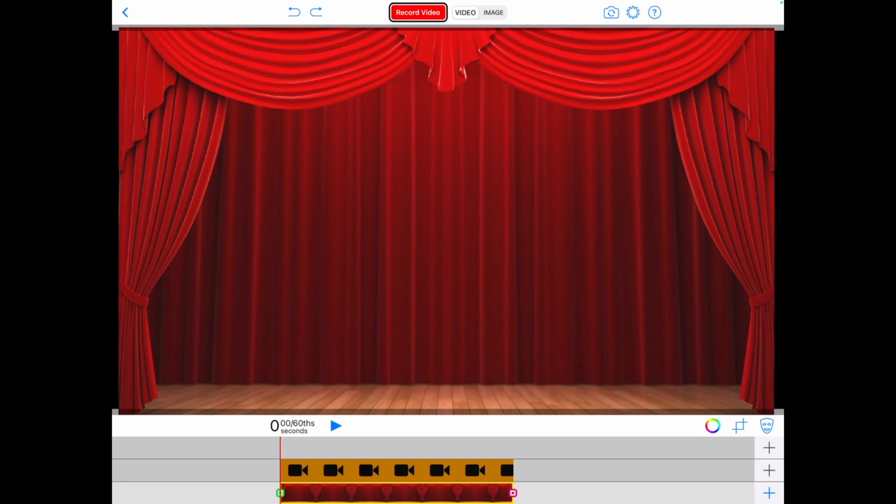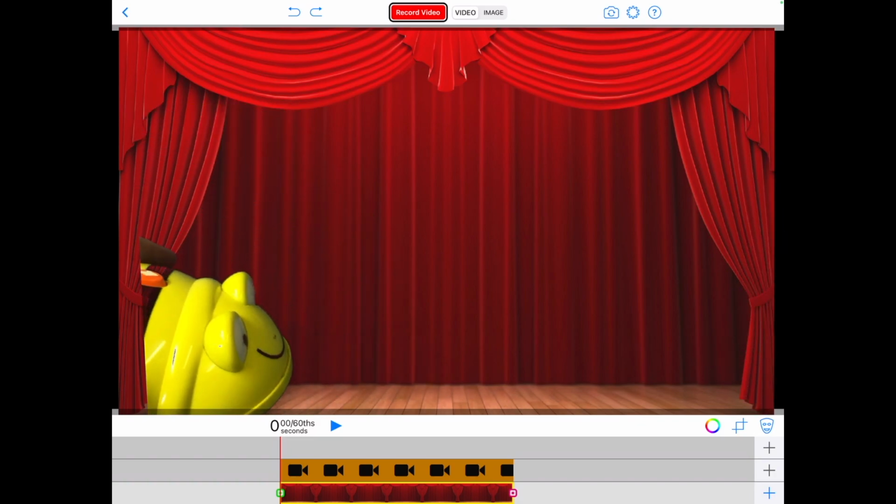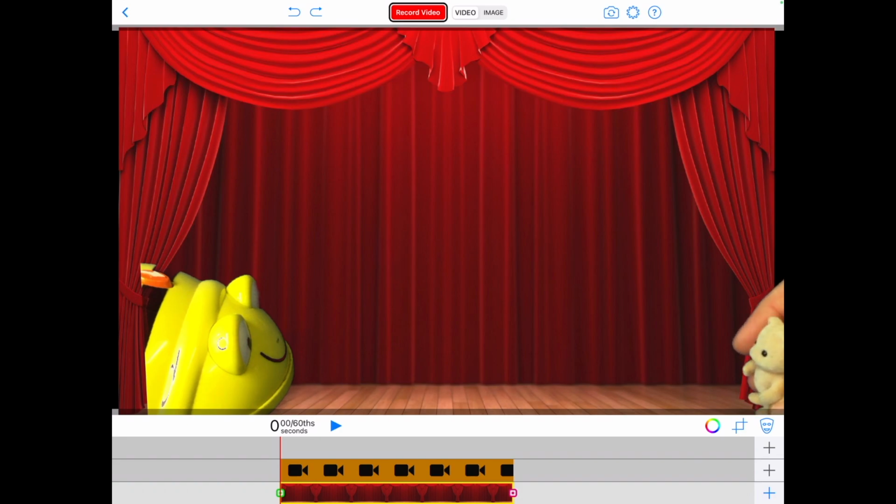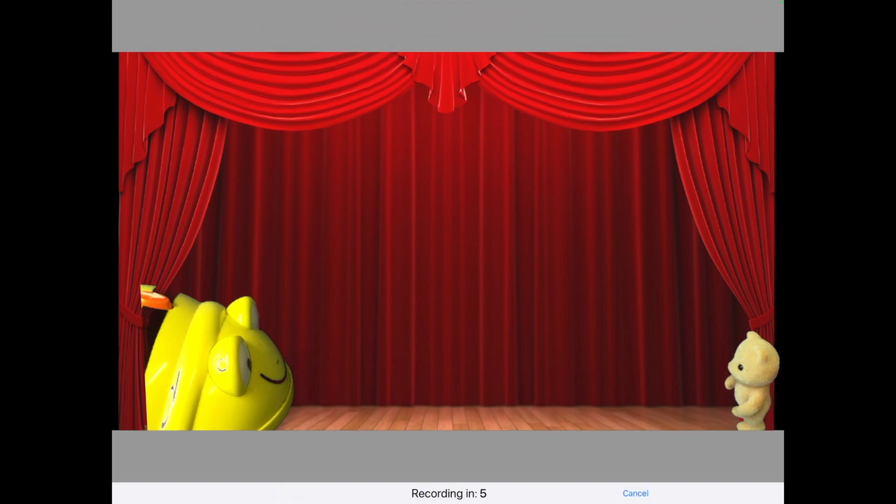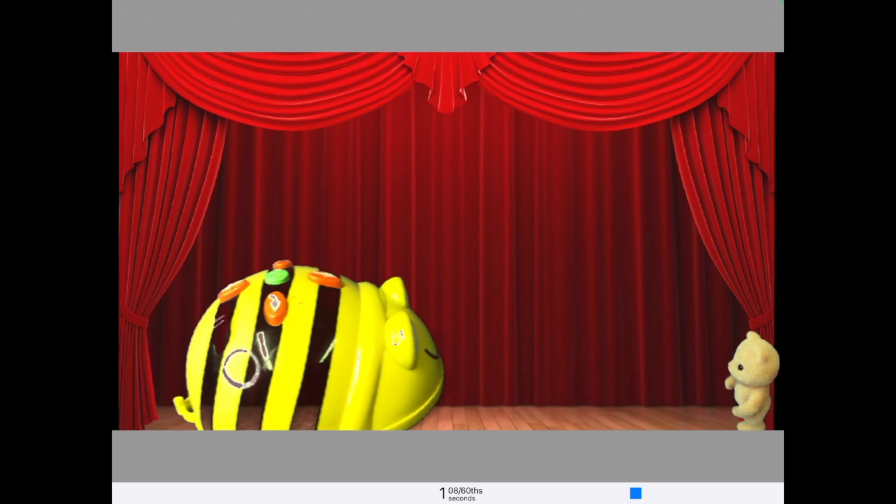So we're just going to move this to the other side. See how it looks shooting it this way round, and then we can record the video again by tapping at the top. It counts us in, records the video, and then we follow the same process again.